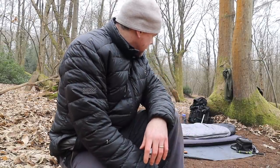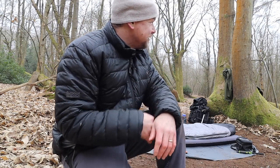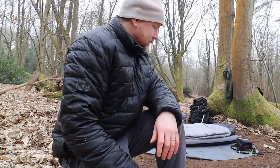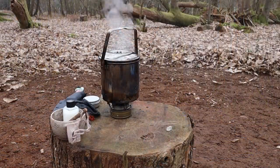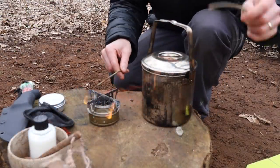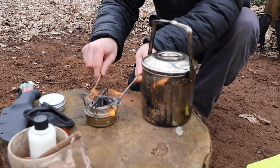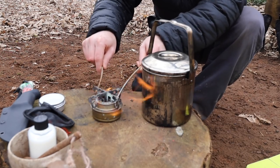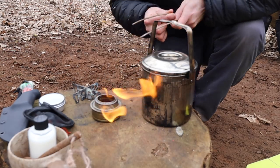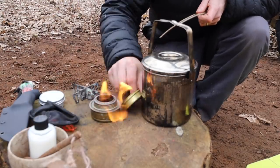It's weird when you take the tent away and it's just a mat on a piece of tarpaulin sitting in the dirt. It's quite funny. Ah, dear. I need a cup of coffee. I'm going very slow. That's what I'm talking about, this thing. It's tricky. That is super hot. Sweet.